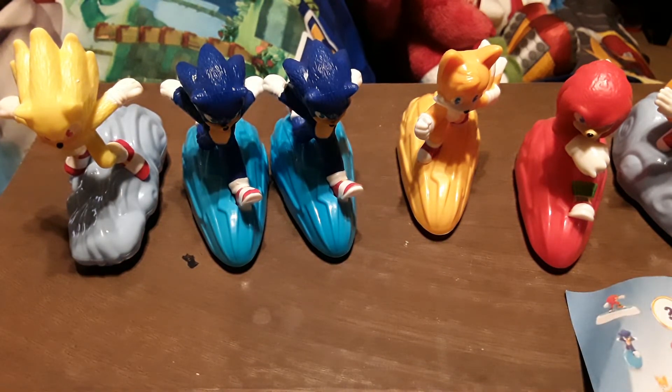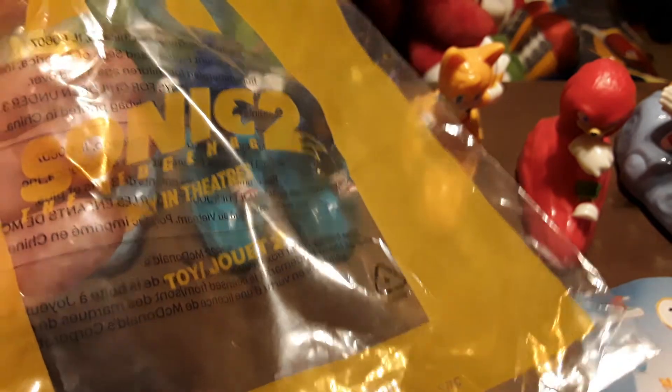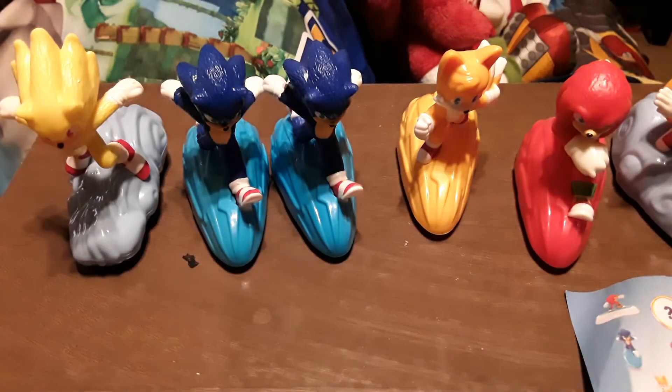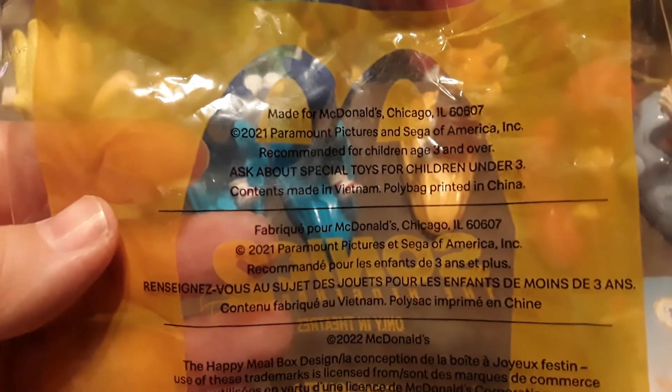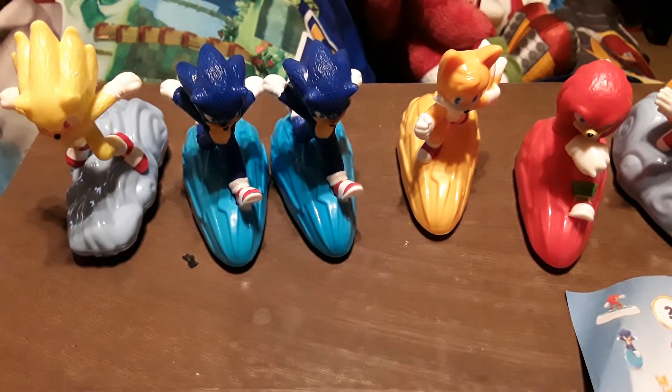Not really keeping the packaging though, even though the packaging's corresponding color is kind of cool. They are numbered — this is Tails number two for Canada, and it's in French. This is funny: the movie came out in 2022, so why does it say 2021? Maybe because they were manufacturing these while the movie was still being made. That's going to confuse people down the road about when the movie actually released — I've seen that happen where toys for a movie come out before the movie.